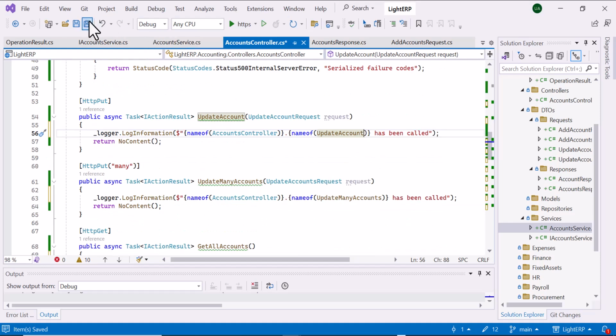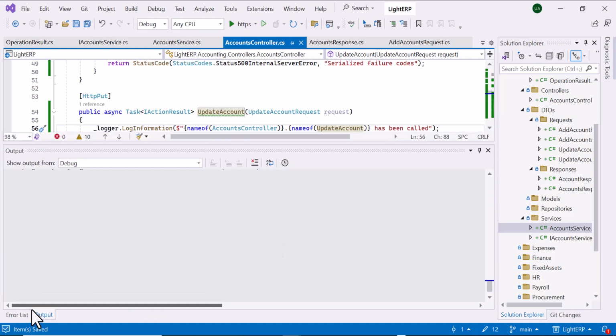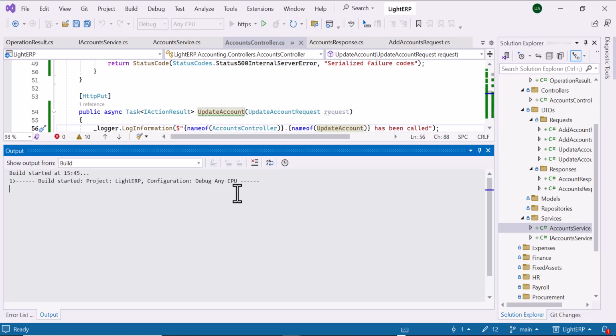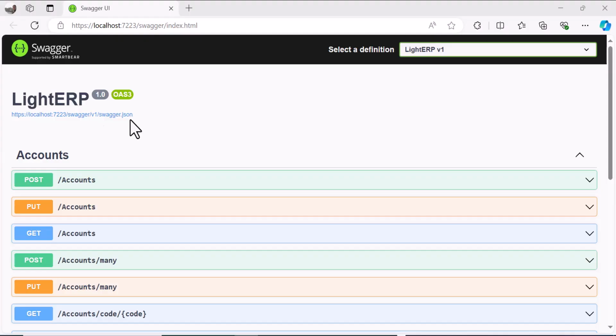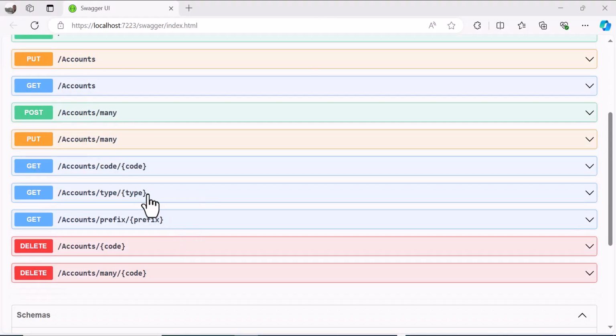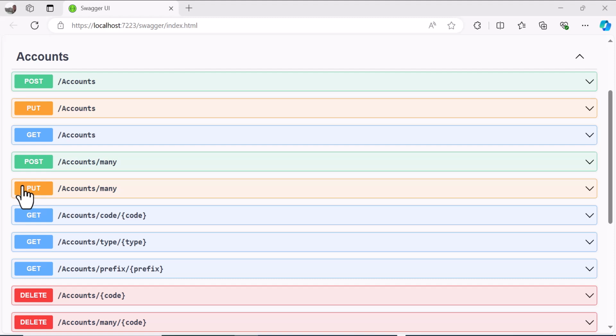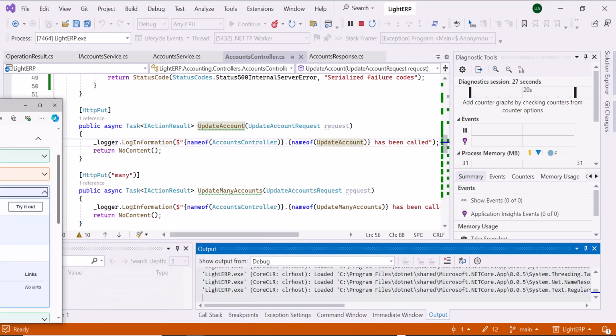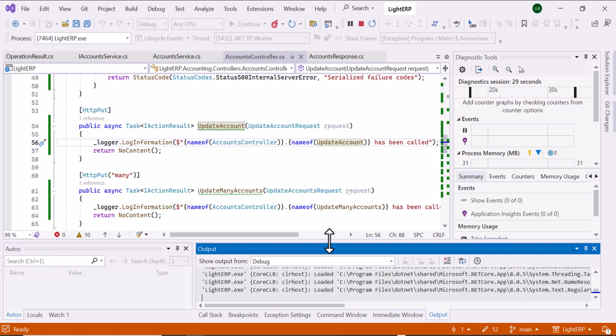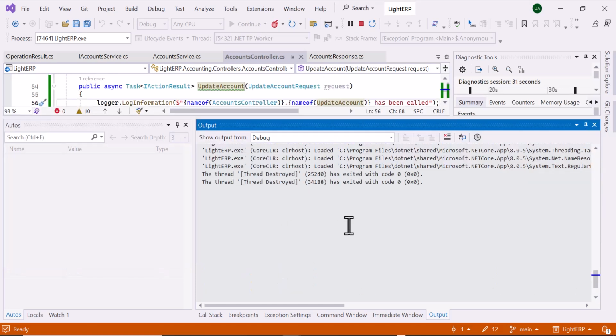Okay, so that's perfect. Now, if you see here in the output, where is the output? This is the output. It should give us some logs if we call one of the methods. So I'm going to call any one of these, for example, the get method, get all. Yes, this is the get. I'm going to call it, and let's see if it will show here.